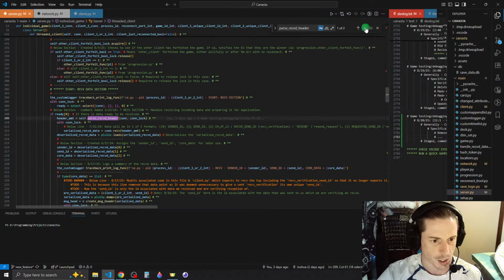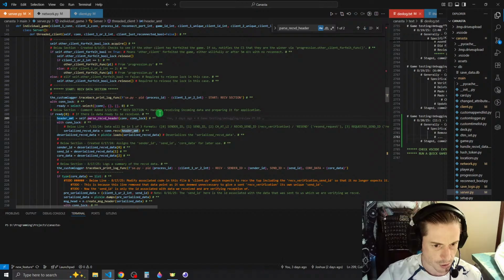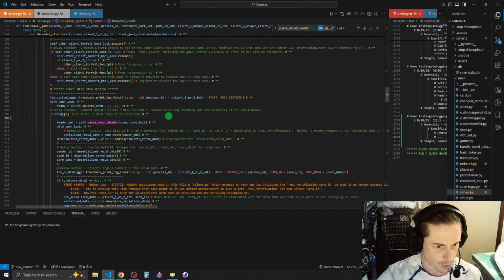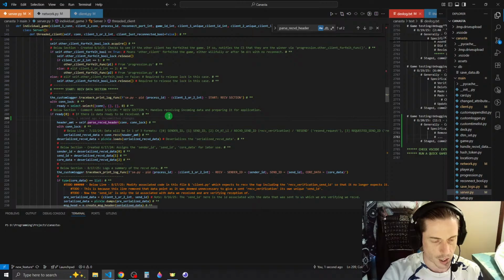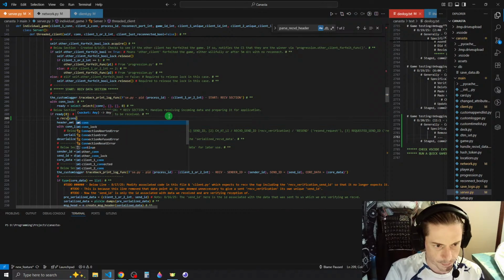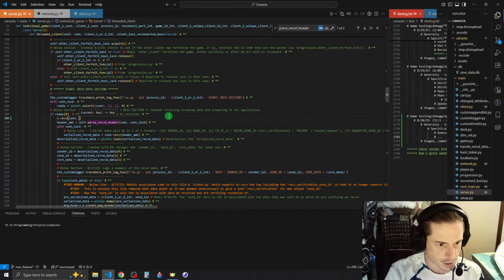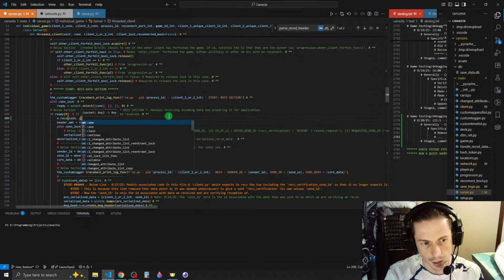Now this here is going to be changed. Instead we're going to have n.receive, and we're going to have to pass in the con, and we're also going to pass in the con lock as well.